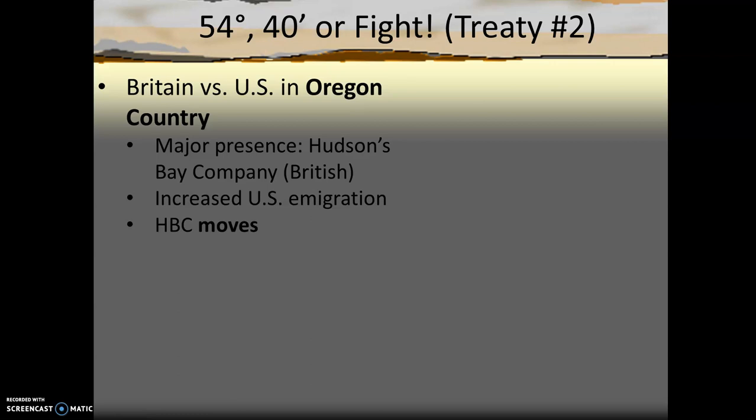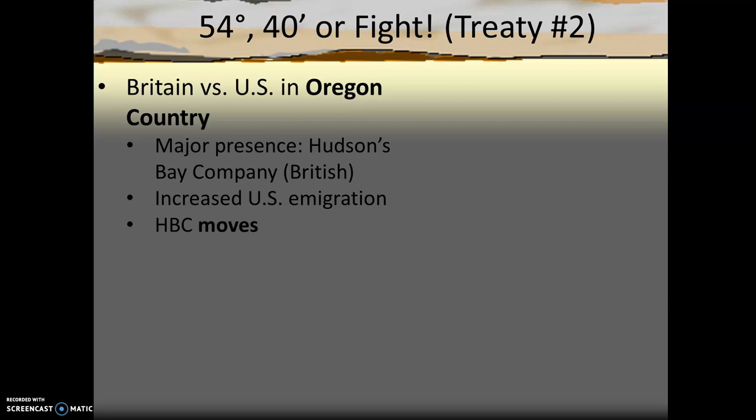Now, the decision on settling Oregon boundaries had been delayed first in 1818, then in 1827, and again after 1842. For decades, Britain and the United States had hotly contested ownership of the area. The Hudson's Bay Company had been founded in 1670, and they essentially controlled most of Canada. Fort Vancouver, the company headquarters, was located at the convergence of the Columbia and Willamette Rivers, and that's in modern-day Washington state.